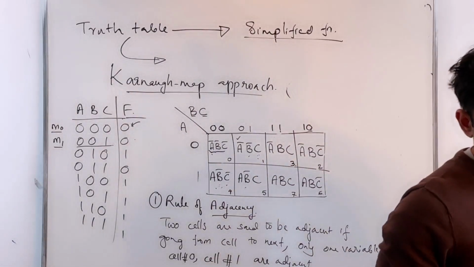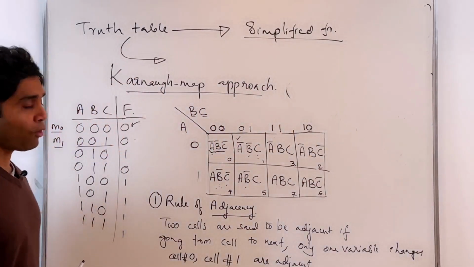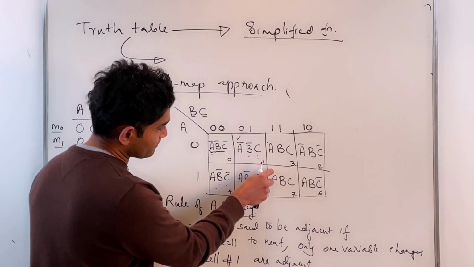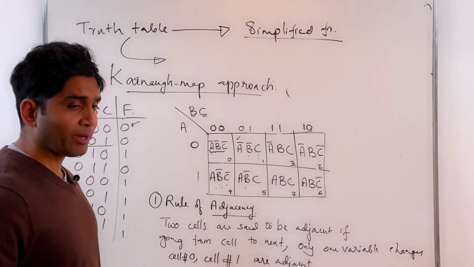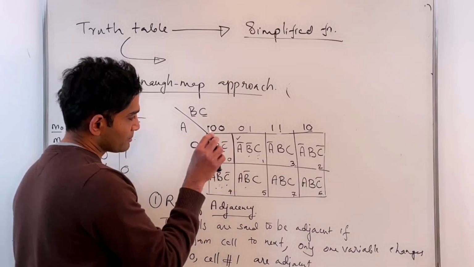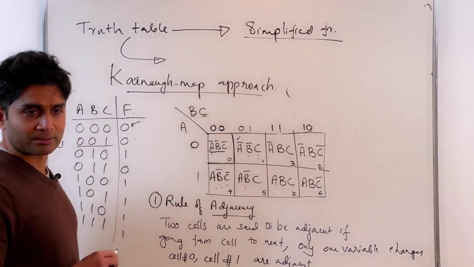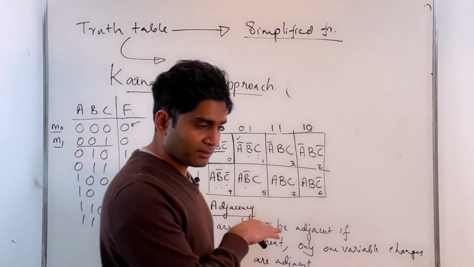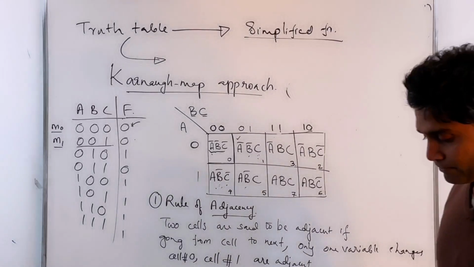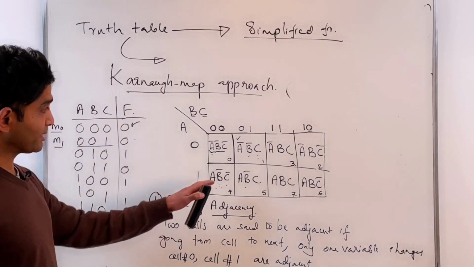Okay. Now, by doing that flip, I have ensured that all the physically adjacent cells, I'm not talking about the diagonal cells, I don't care about those cells, but the ones that are physically next to each other, they share a common side. They're adjacent, right? Whether it's this side or this side, doesn't matter. Whether it's the vertical edge or the horizontal edge, as long as they're sharing an edge, they're adjacent. The way I've written them down here, adjacent according to the rule of adjacency, not just according to sitting next to each other.